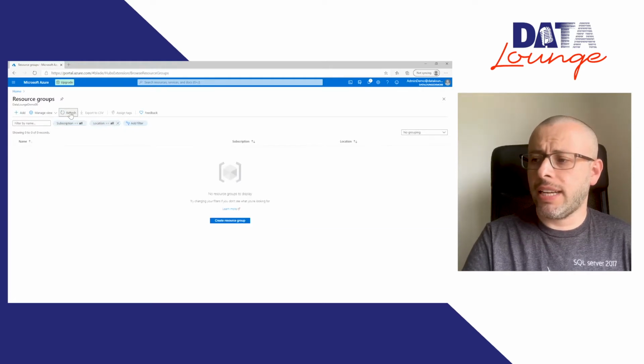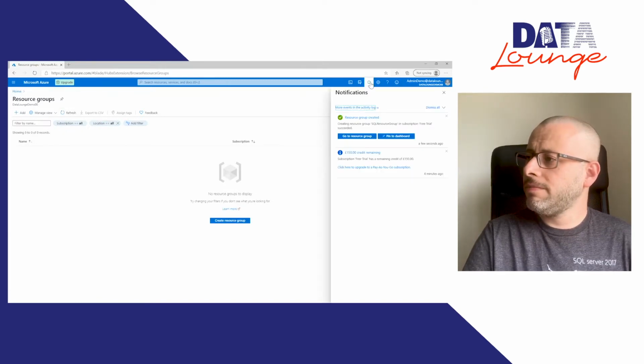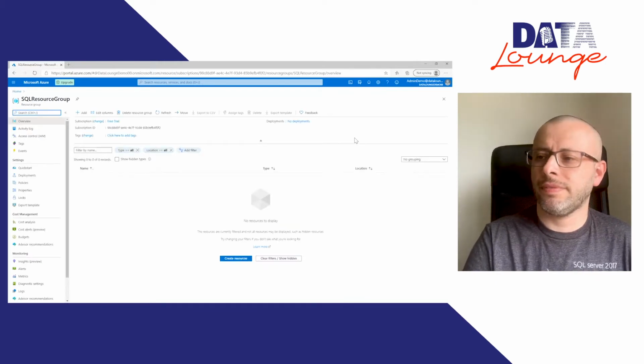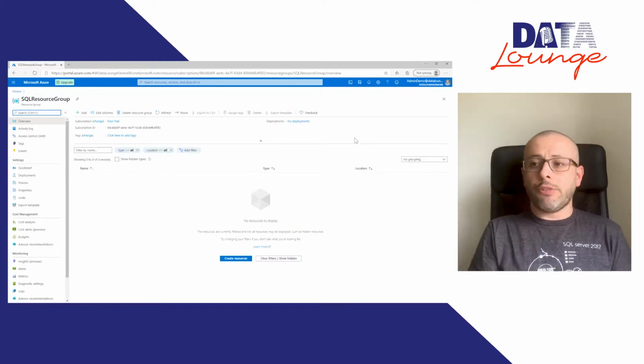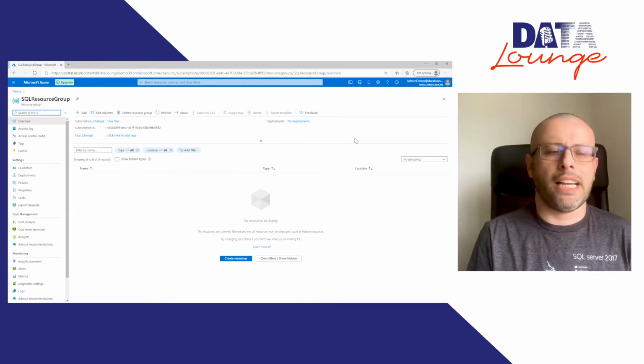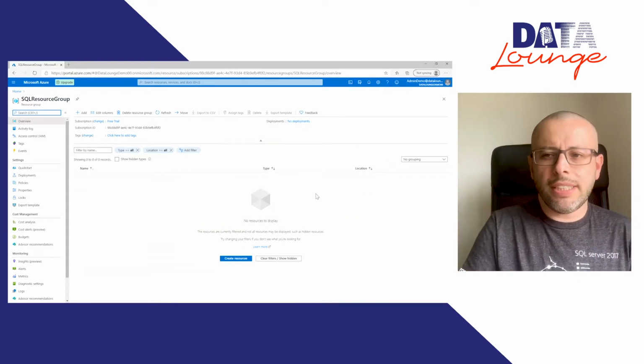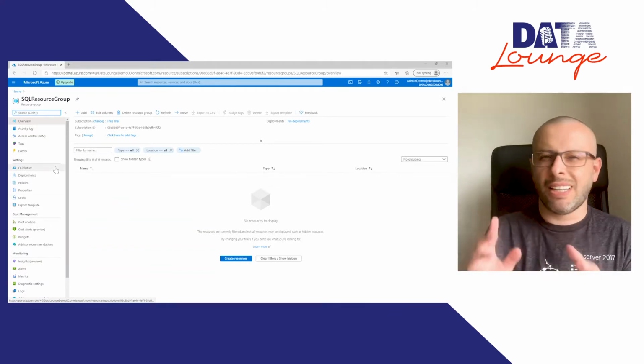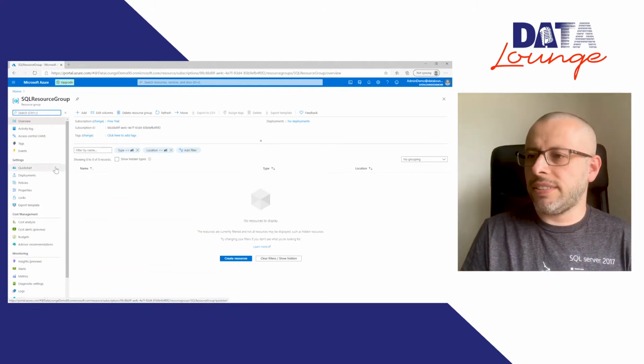And it will take a moment to come. Hopefully. Click go to resource group. There we go. So we have nothing within the resource group itself, right? It's just a container. We see that it has quite a few properties to the left. Okay, we're going to start creating objects, and then we will talk about many of these things here.